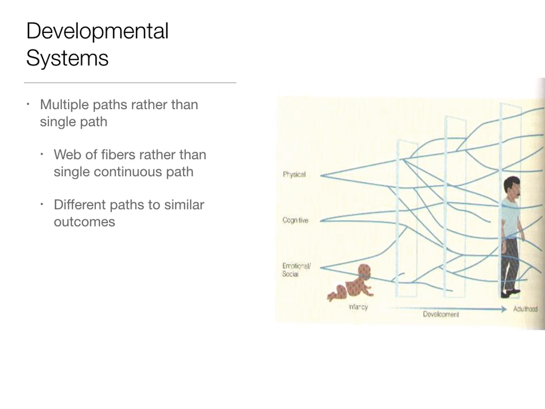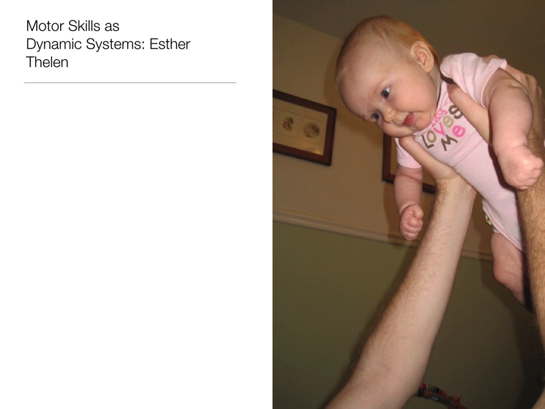So Esther Thelen developed this dynamic systems theory, and initially it came out of motor development, which is one of the reasons that we talk about it in this chapter. It really came out of motor development and the motor skills, and over time evolved into this really overarching theory of development as a whole that includes cognition and social psychology and emotional development and all these different pieces of the individual, but it started out from this motor perspective.